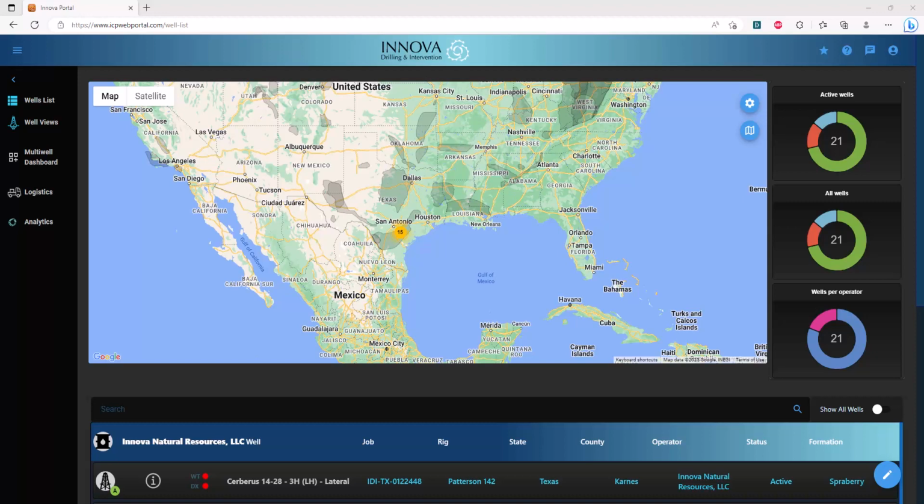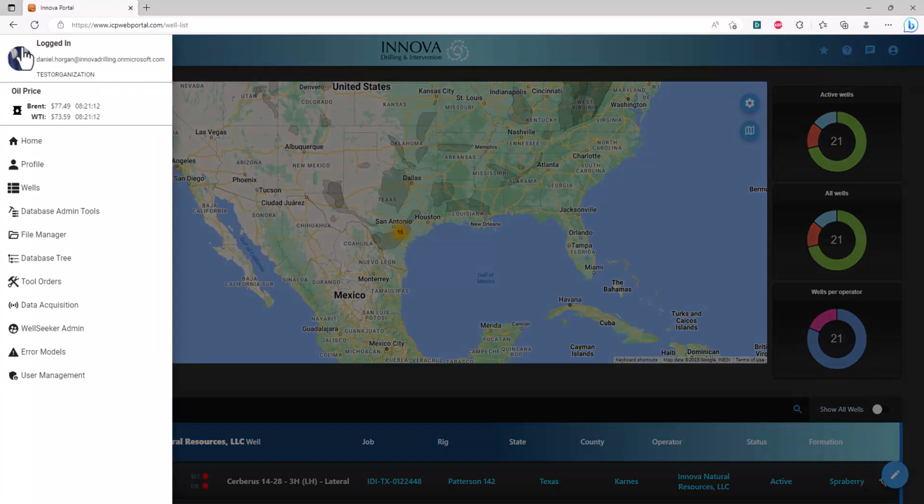User management is accessed by selecting the three horizontal lines at the top left of the screen and selecting User Management. This option will only be available if the person who has logged in has admin permissions. User management is made up of three sections: users, roles, and units. We will take a look at the units section first.